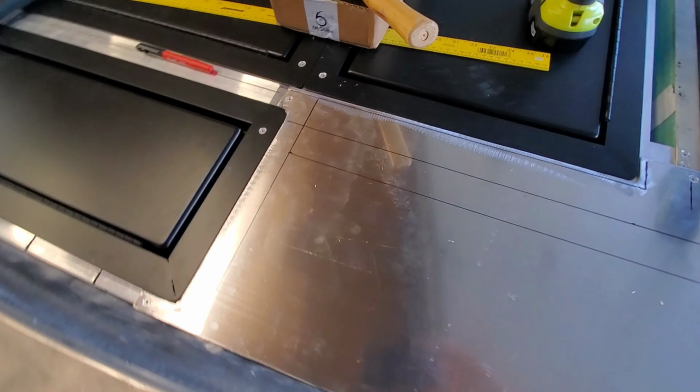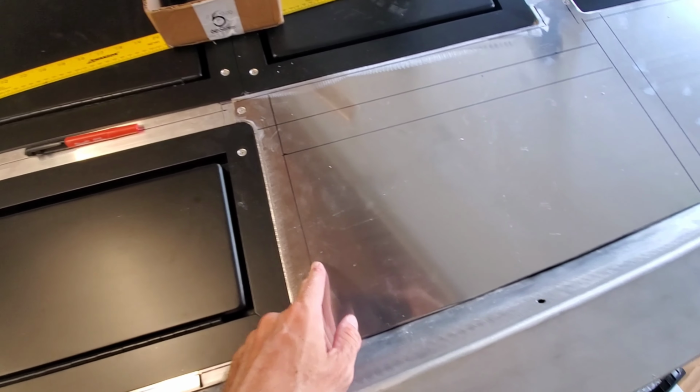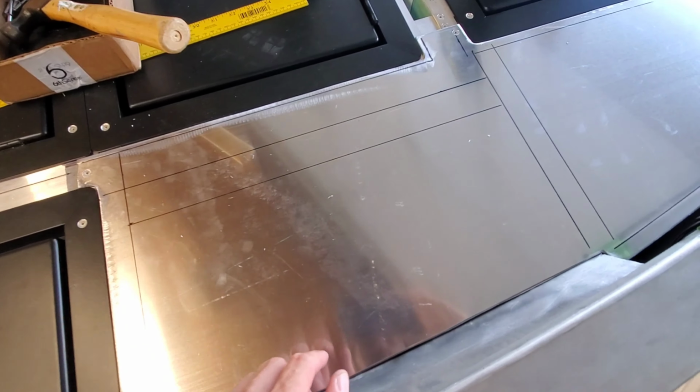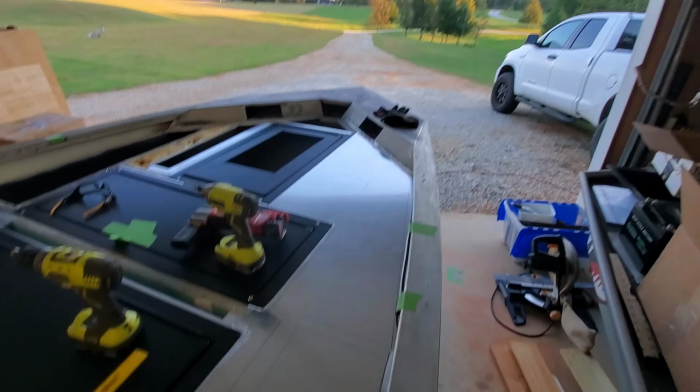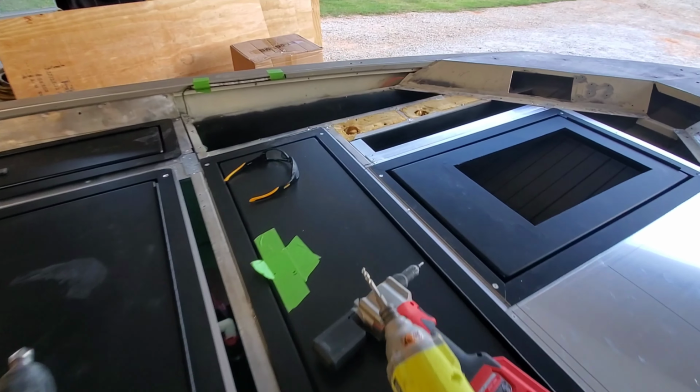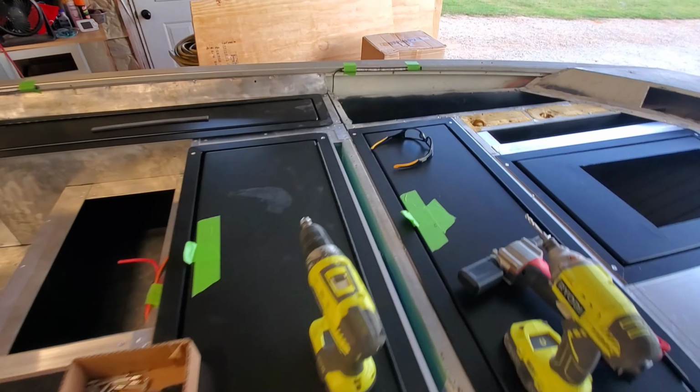All right, I got this piece tacked into place. Just stuck some rivets in some corners just to hold it down. And I went ahead and had marked where all my framing was that I want to hit beforehand, before attaching this down. You know, this is going to be another 30 or 40 rivets to tie this down. I'm running low on daylight, so I'm going to go ahead and template out the other side and see if I can get it cut.